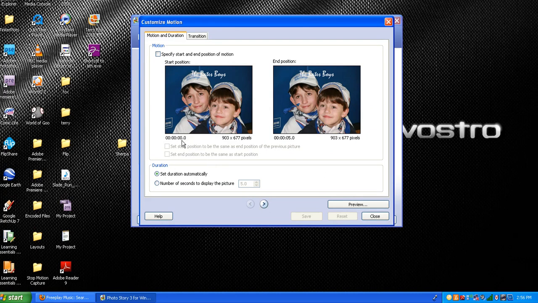With customize motion, you can change the duration of each picture, how long it stays up in your story. By default, it's 5 seconds. But if I click on this button, I can change that. All right, so now we change it from 5 to 7 seconds.